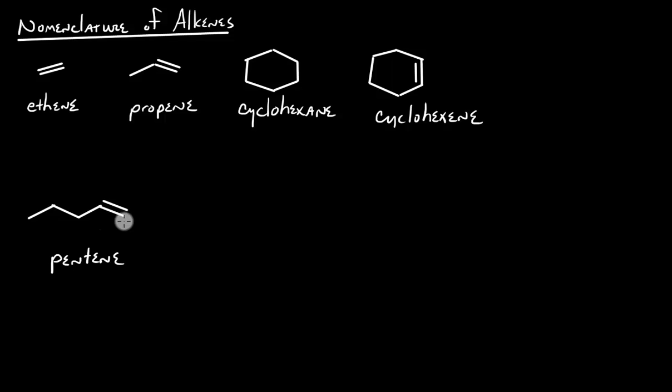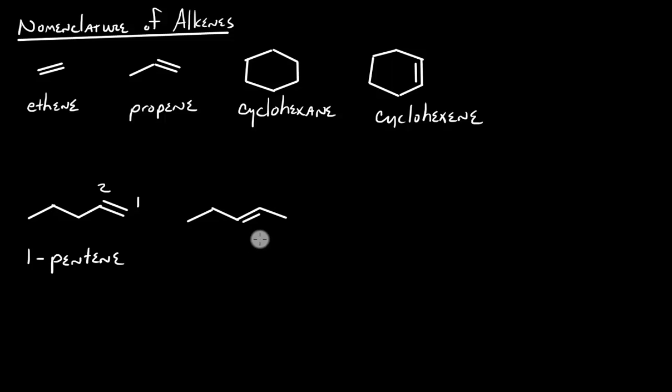And so the rules are that we want to try to minimize the numbering, just like we minimize the numbers for the alcohols and the amines. And you can kind of think of this double bond as a functional group. So instead of calling this 1, 2, 3, 4 right here, we want to minimize that number. And we want to say that the first encounter with the alkene is coming at position 1. So this would be position 1 and position 2. So we would call this 1-pentene.